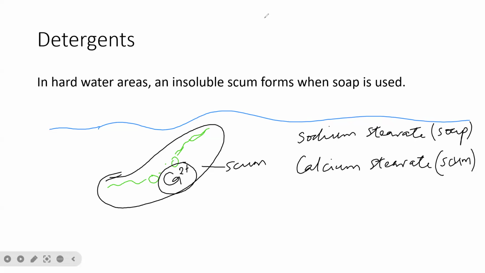Because soap is calcium stearate. Now, detergent, the salt that calcium will form with detergent is soluble in water. That means the calcium does not have the capacity to distract the detergent molecule from what it is supposed to do. The detergent molecule will go on with its task without getting distracted by calcium. That means calcium cannot precipitate it. Calcium cannot remove it from water.